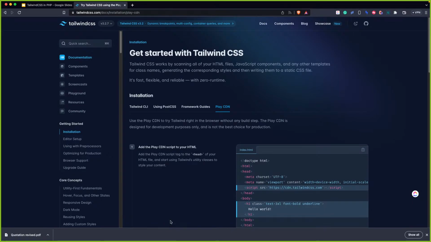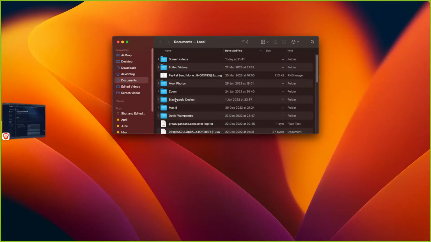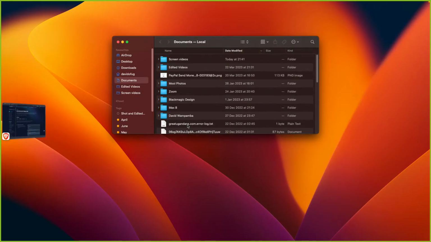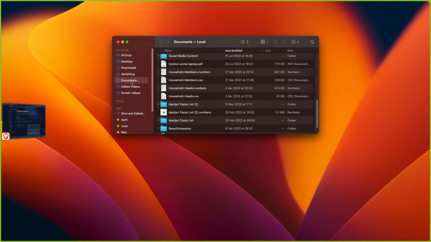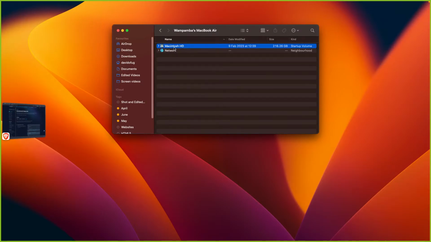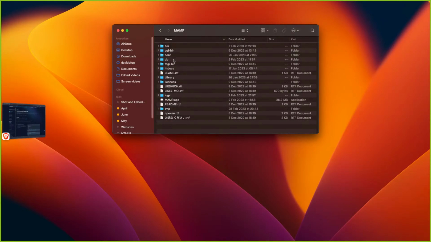And what we are going to do is I'll open up something here. If you remember, we have our MAMP somewhere. How can I access it? I go here, then to computer, then Macintosh, applications, MAMP.